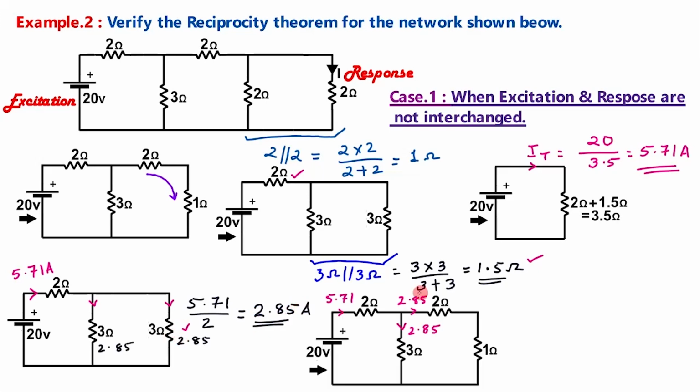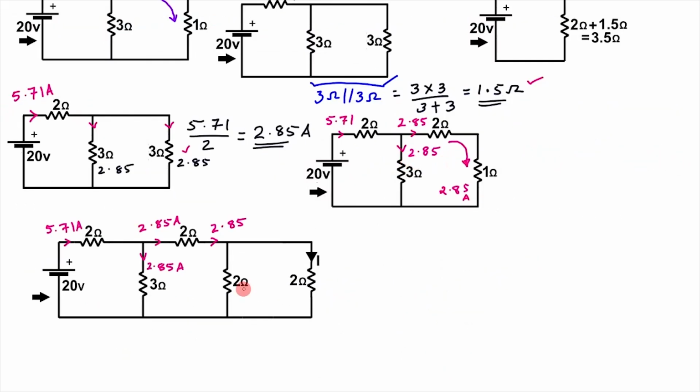We know that this is the combination of these 2 ohm and 1 ohm. So this 2.85 is going through this branch and this branch. So this 2.85 which comes here is going through 2 ohm and this 1 ohm, as they are connected in series. So current in this 1 ohm is 2.85 ampere. This diagram we got after the combination of these two resistances which are in parallel and the value is 1 ohm. See, the 2.85 which is coming here is going into these two resistances which are in parallel, that is 1 ampere.